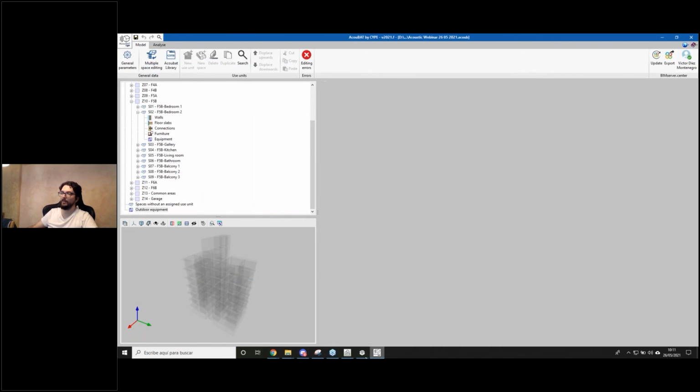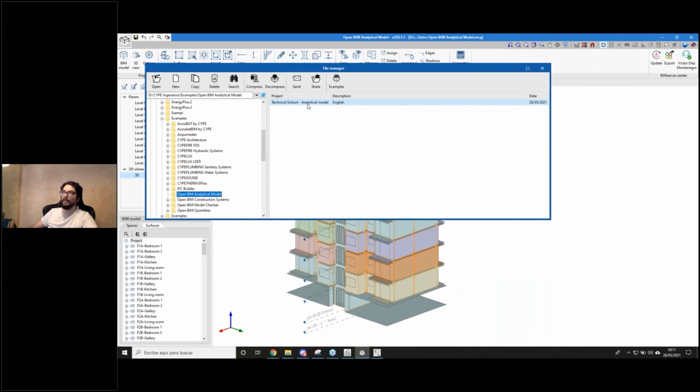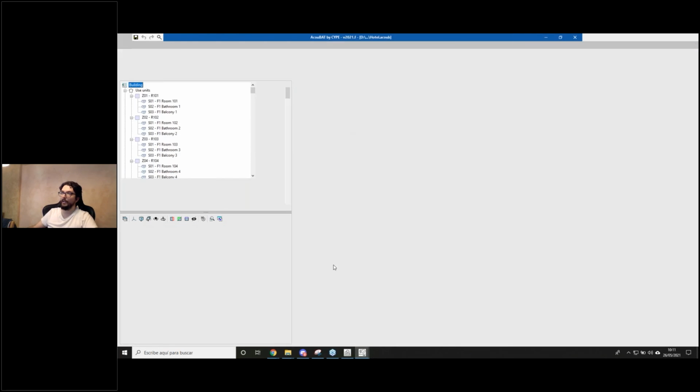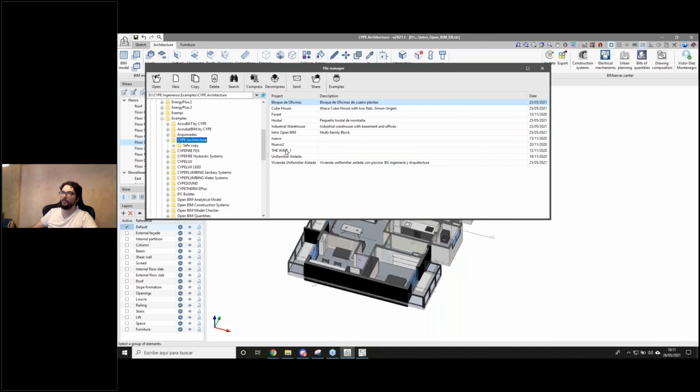For example, this hotel in acoustics, this technical school in Open BIM Analytical Model that is a building from Untitled Chapter. And in this acoustics, in CYPE Architecture, you can look for other types of buildings.